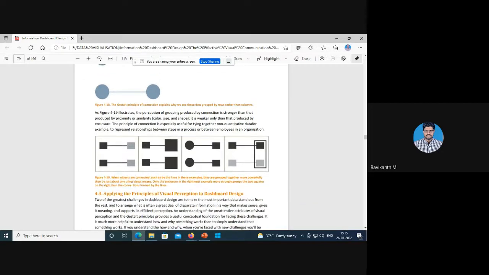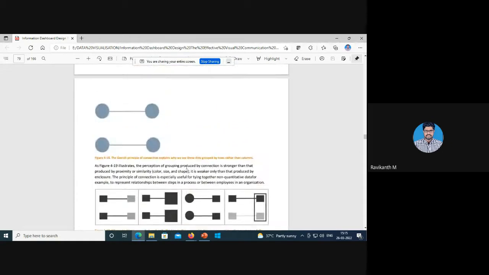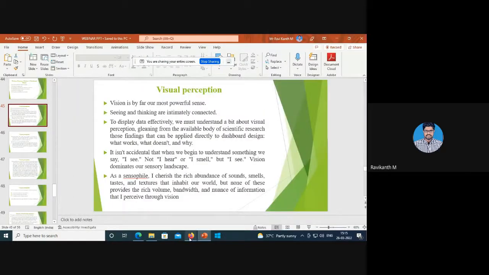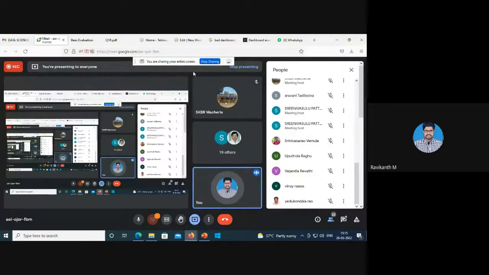You can find some more images here. See that these two are very near, but these two are connected. Actually, these two are of one similar shape, but these two are connected. Same is the case here. So in such cases, you can put this enclosure also. You can say that this is very important, so for that purpose, there is an enclosure here. Okay, so these are some of the cases where we need to give more importance to data visualization. Okay, so next, give me some 15 minutes time.